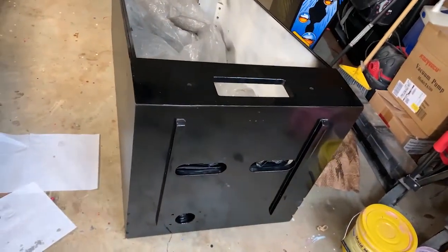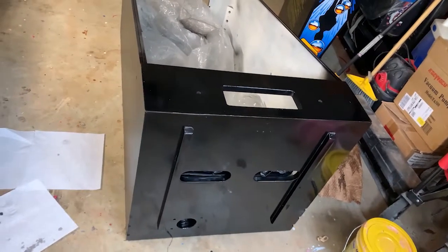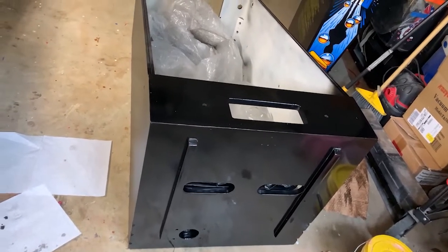Now you're going to see a lot more about this project. I've got the playfield already done. I'm about ready to start populating that. And a couple more steps, step by step, I'm going to get this cabinet done.